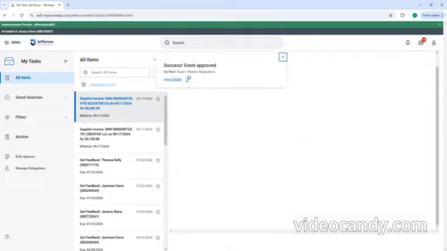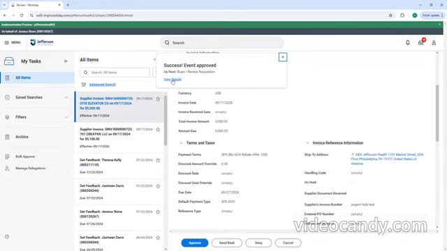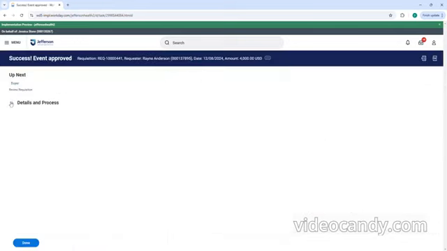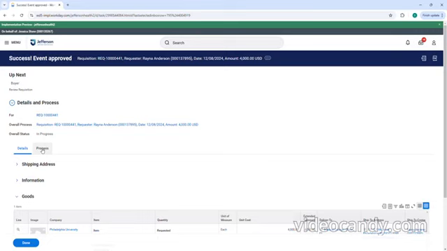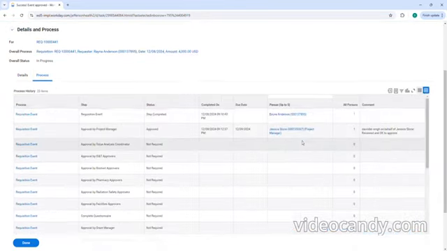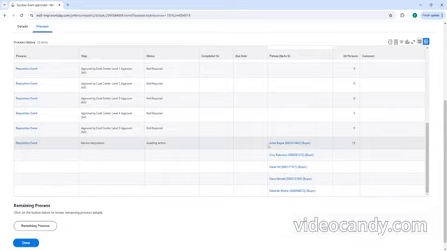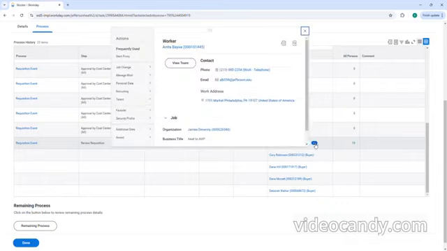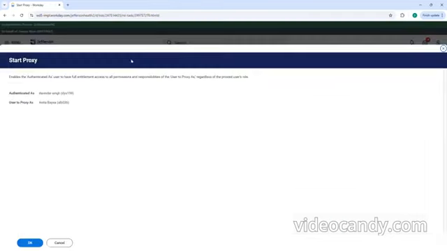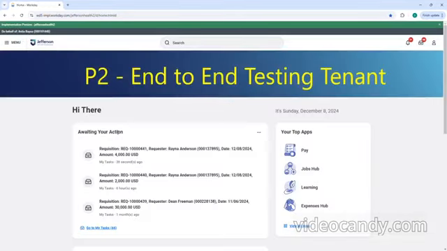So once it's been approved, you can click on this view details, click on the caret key next to the details and process, and look at the process monitor. And then here you will notice it routes to the buyer to review the requisition. So for instance, Anita Bays would get it routed to her inbox, or on her landing page.